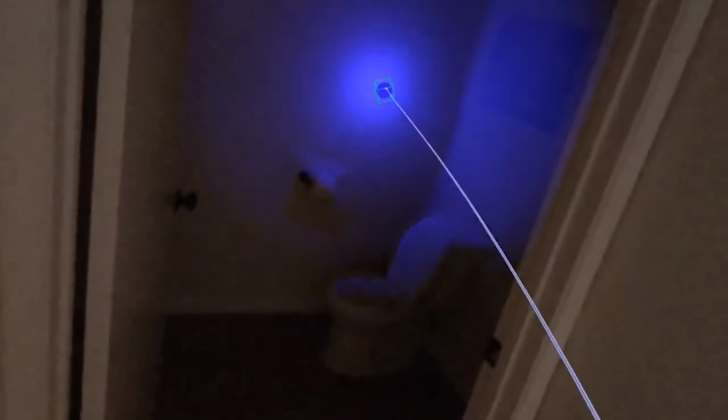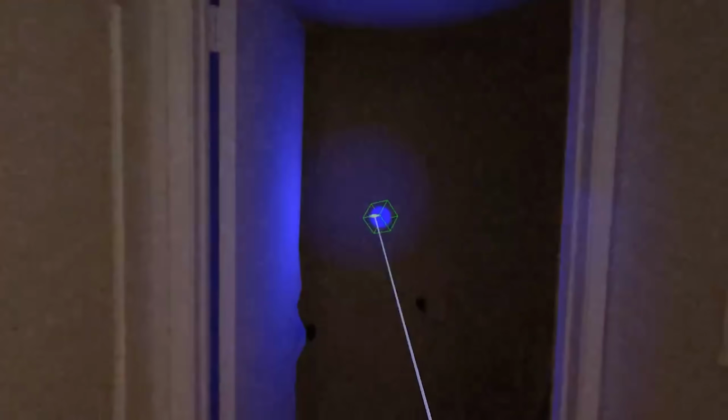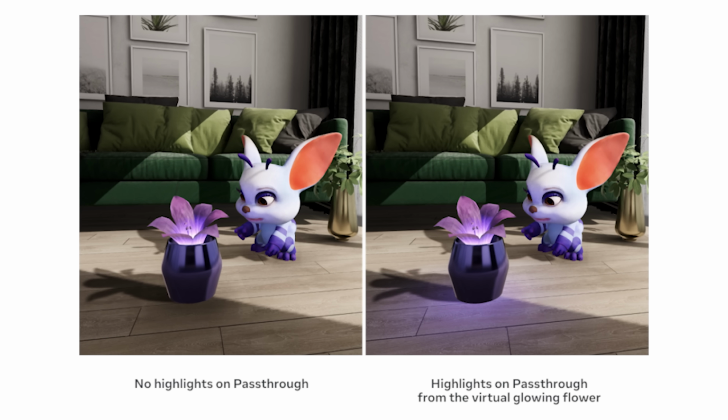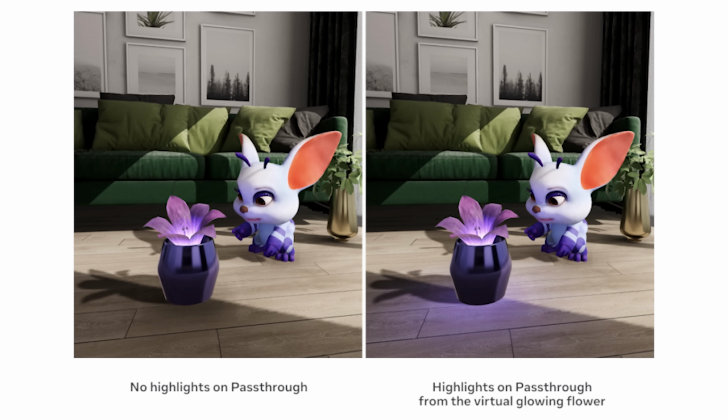This is a big step for mixed reality, as you can see, because oftentimes if you've tried it so far, you see the real world through the pass-through cameras and then you see a very cartoony mixed reality object. But even here in the example with the plant, how the plant is actually casting light into the real world can help tie those together.